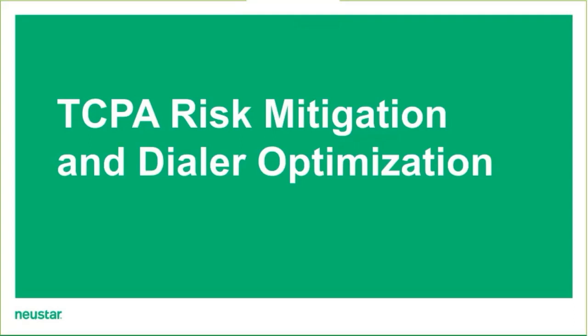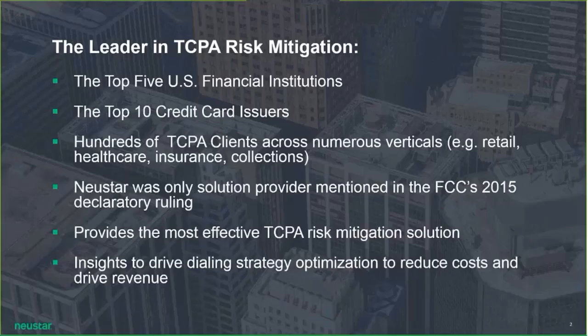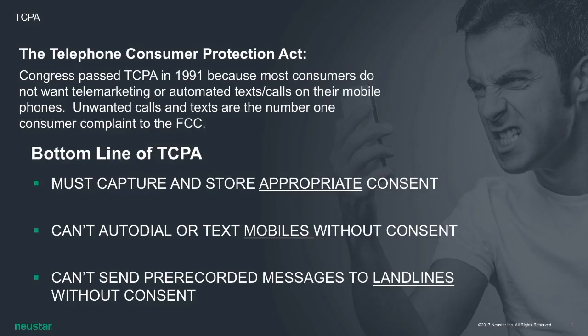My name is Craig Pence, and I'm the Vice President here at Neustar responsible for our risk business. For the next 10 minutes or so, I'm going to be sharing over a decade of learnings and best practices that Neustar has developed in working with hundreds of U.S. brands across the financial services, insurance, retail, healthcare, utility, and other direct-to-consumer verticals in order to help you understand, one, how to mitigate the TCPA risks associated with phone type and reassigned numbers, and two, introduce additional data elements that are proving to help our clients optimize their dialing strategy and increase contact rates.